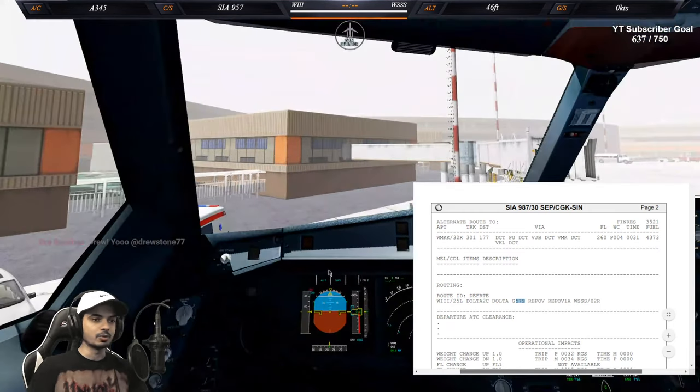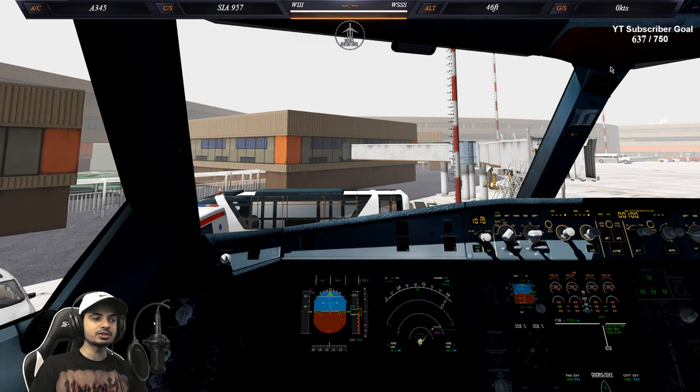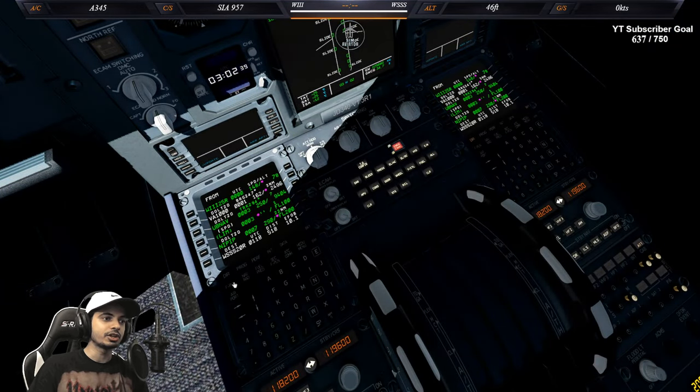All right. So I'm going to get rid of the flight plan here for you guys. There. I should start using my phone as a stream deck, you know, just makes life easier. But we're looking good. We're looking good.